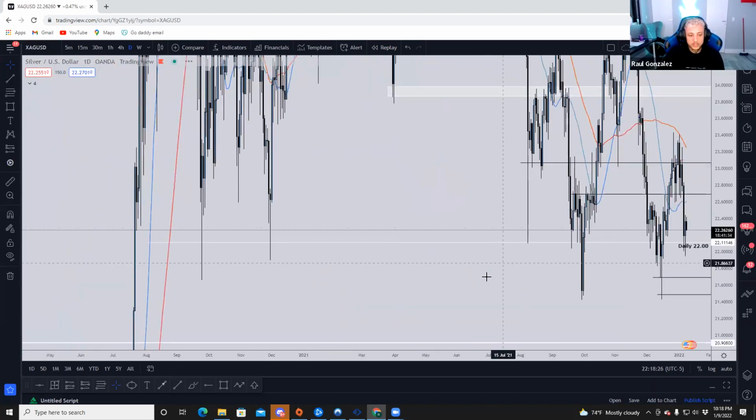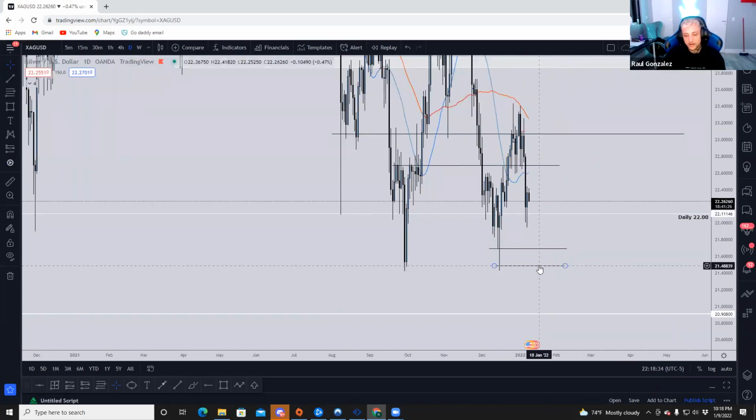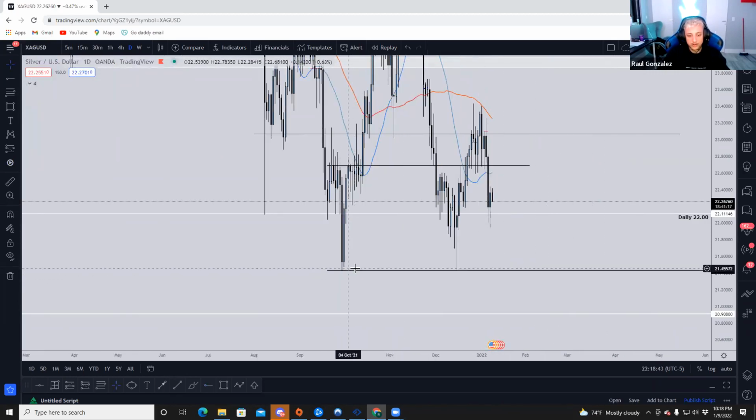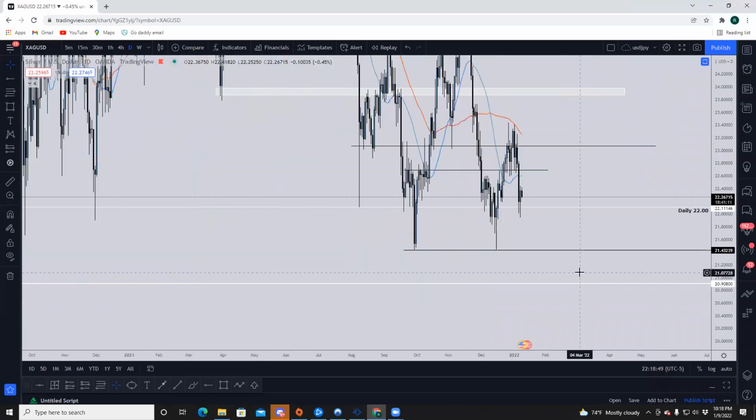But what stood out to me on this level is this rejection, and then noticing how price always closed above or rejected this area here. And what also stands out to me is this level right here, so I won't draw a zone there. I'll draw the actual line itself, so I know if we break this level, I'm going to look for this level to be hit. Okay. Yeah, what's more important is you know what's going on and you can identify it.